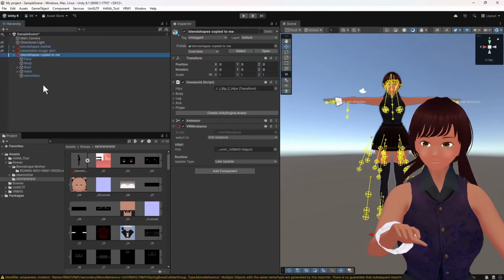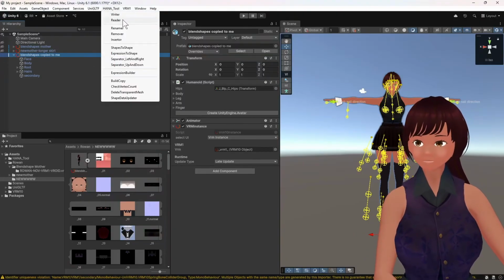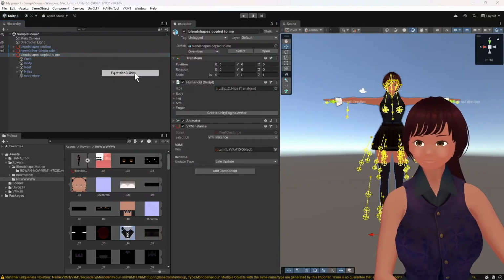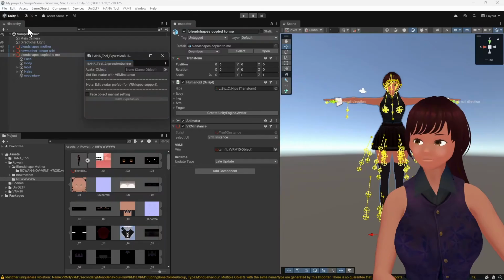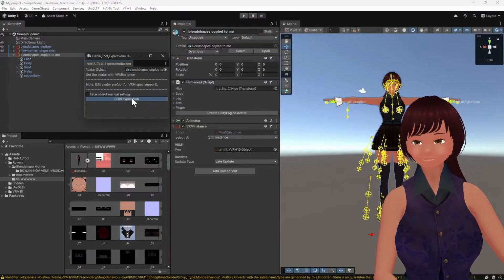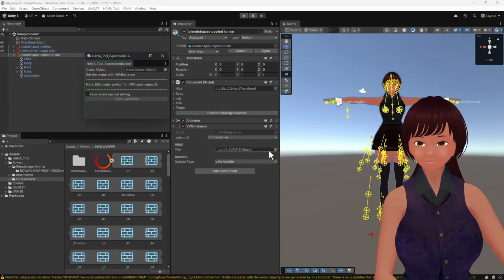You'll see. All right, and now we're going to go to HANA tool again, and go to the expression builder. To do that, we need to grab the game object, put it in there, and build expression. And we're waiting. Okay, that's done.